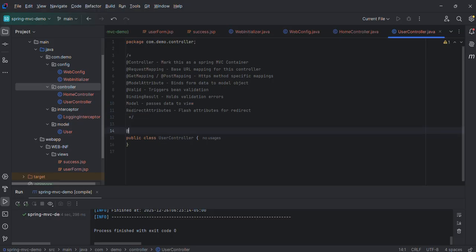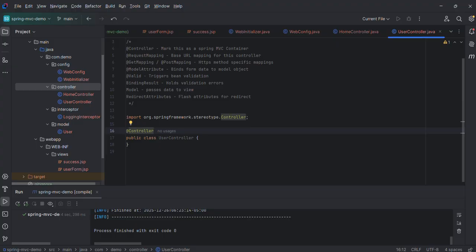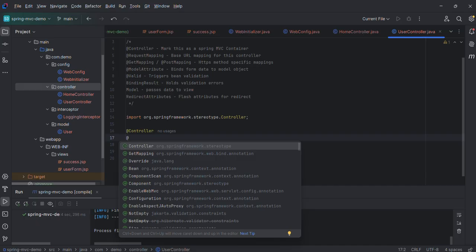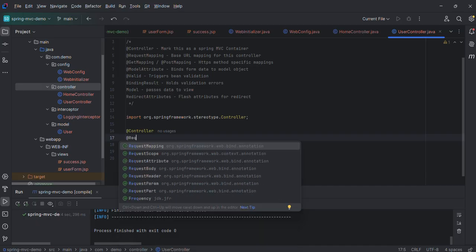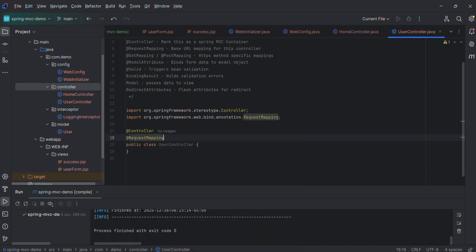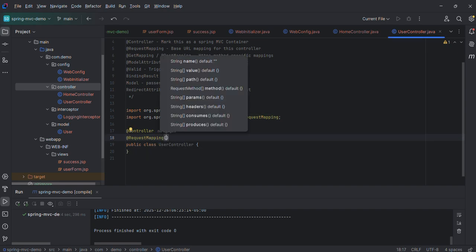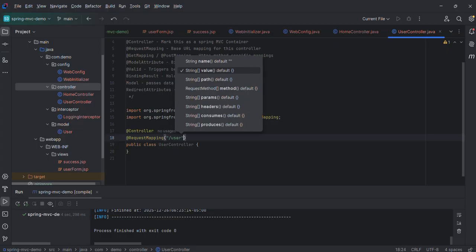So let's add @Controller to mark this class as a Spring MVC container. Let's add @RequestMapping and let's add the base URL here. /user is the base URL.